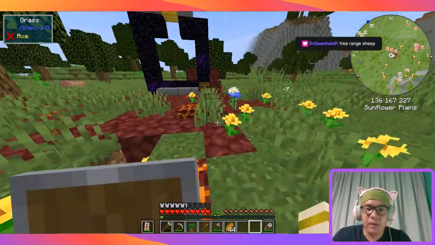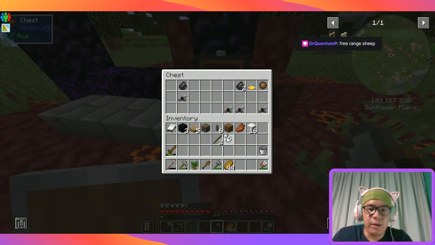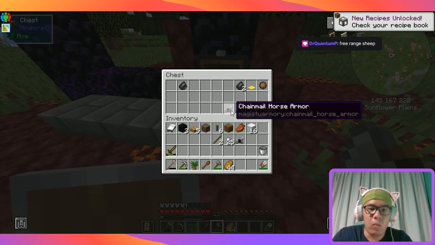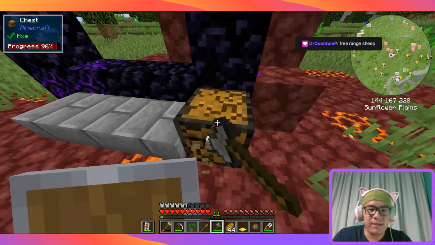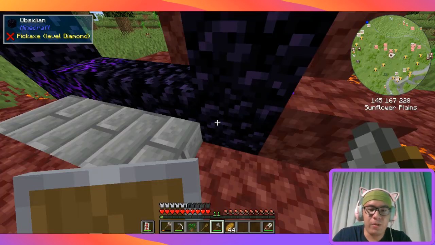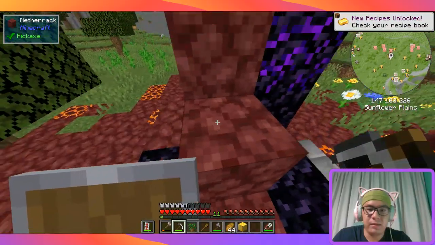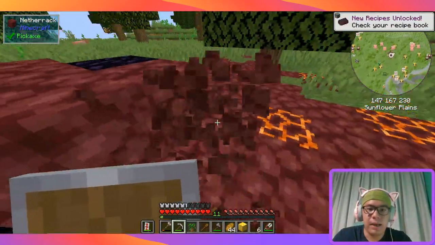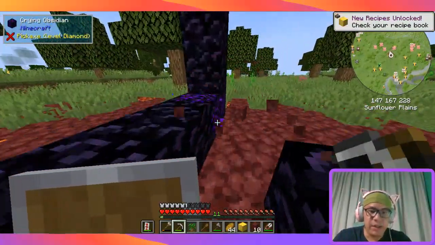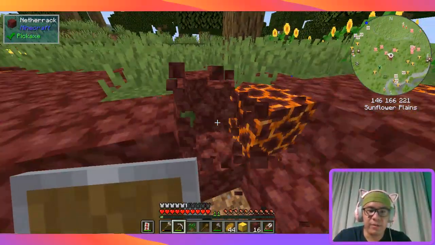Ooh, hey. Good looking area. What's this? Ayo, 25 iron nuggets, 1 chainmail, 2 chainmail, 3 chainmail, 4 chainmail horse armor. I just pronounced horse in a really weird way. I said, like, horse armor. That's not intentional. Okay, and I'm also going to grab some of this magma. Yeah, free-range wool. Free-range sheep. Completely ethically produced.